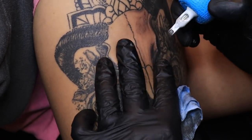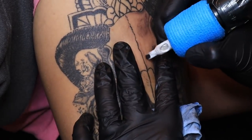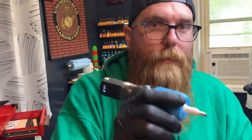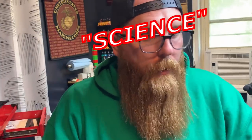I got a little bit of 4 drop in here, but it might be a little darker because I didn't really clean it out too much. These are all things you want to think about if you're not cleaning your needle out between every different shade. So you want to keep in mind, all right, I'm going from a 16 drop. I've used most of that. Now I'm going to dip into this 2 drop. Well, understand, you may have used most of that, but you're still going to have a little bit in there. So if you think about it, maybe you want to dip into 4, but instead you dip into 2 because you still have a bit of dark remaining in your tube. I know it's like science, but it's just a lot to keep in mind.